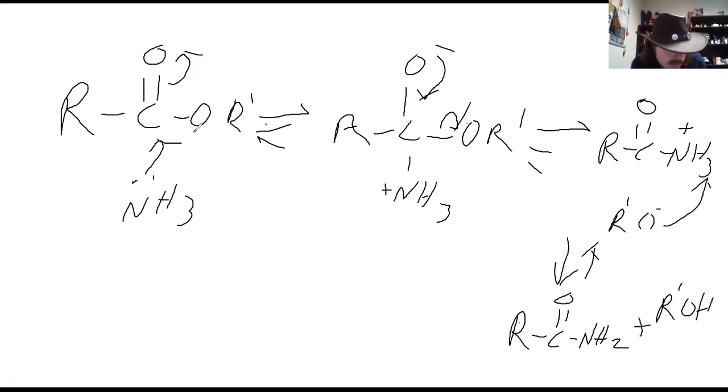So what's going to force this to products? Well, having an excess of amine will force that to products. Finding a way to remove that alcohol will force that to products. Basically, all the tricks we used in general chemistry to remove products or add excess reactants to force an equilibrium one way or the other is what we're going to use to make this work in our favor. Doesn't matter what the K is, if we can cause products to form and remove those products, then separate those products, then we're good.